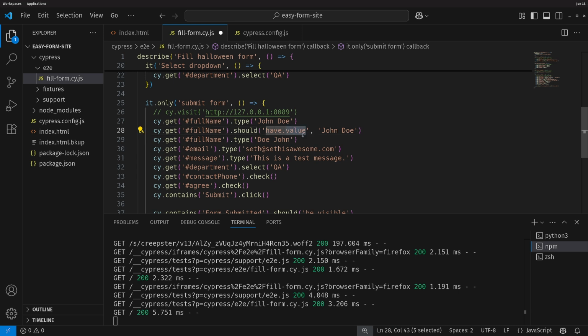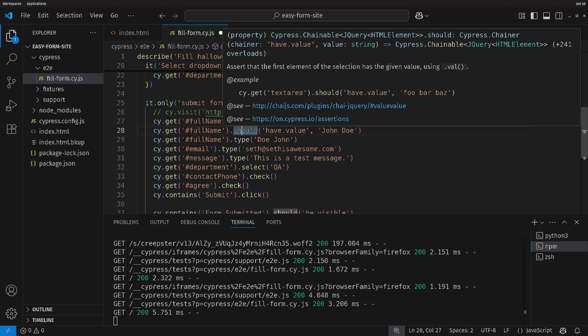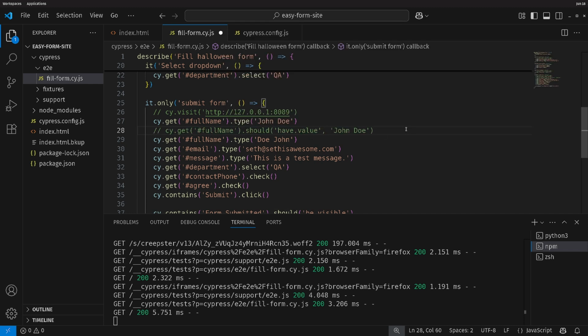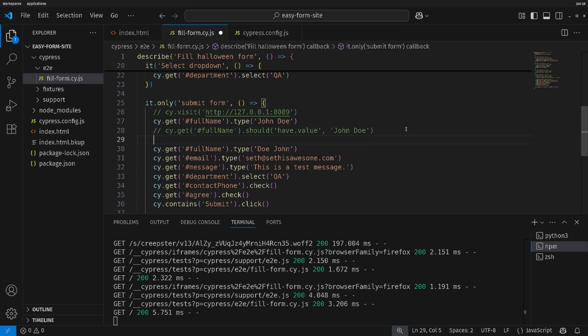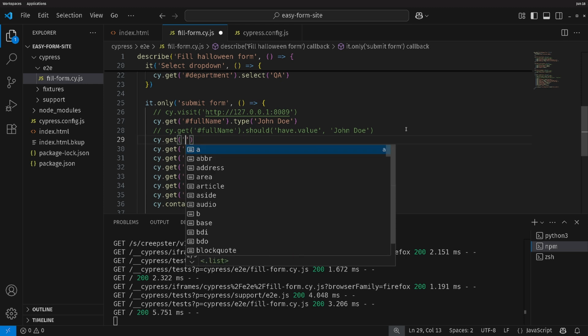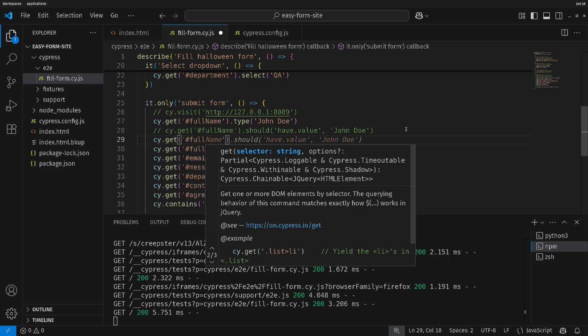Notice here it says .value. When you're doing input forms, you're not going to look at the .text of it. You're going to use the .value. And that's another thing that can actually throw you off, is if you do have .text, it's not going to turn out right. So I'm actually going to comment this out because I'd like to just show that off a little bit more. But let's continue with what I was showing you before, which is cy.get full name.